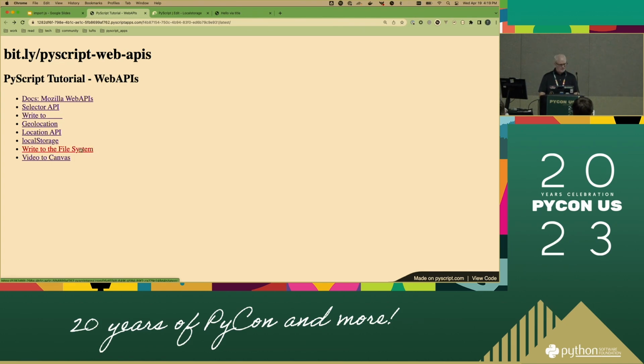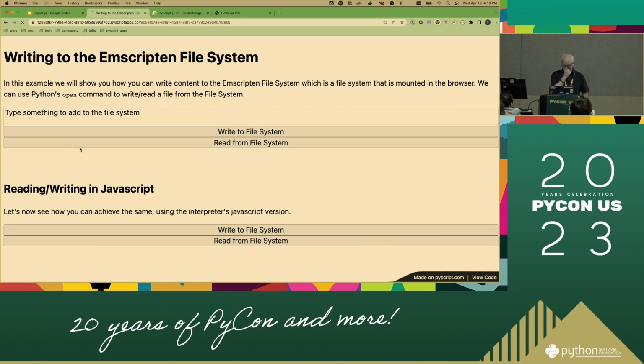We covered an example which was writing to the file system, and I wanted to talk a little bit about that. Emscripten comes with a virtualized file system. We package Pyodide, and Pyodide is packaged on top of Emscripten, which provides the Unix APIs to allow the WASM content to run effectively. It provides a file system, and you can read and write to that file system. If you're just using Python standard APIs, they're mapped to that file system automatically.